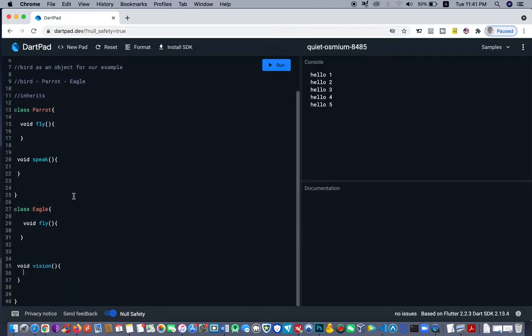Good. So let's look at this. If we look at these two classes, we have a repetition of a particular function here, which is fly. So why would we repeat this in our code? They are all in a class.